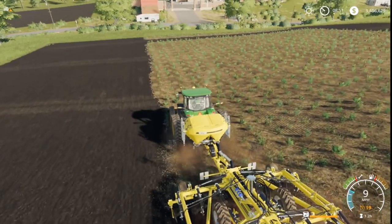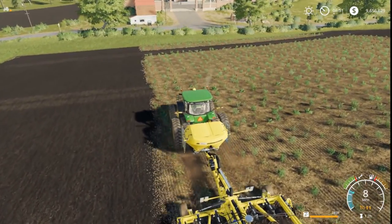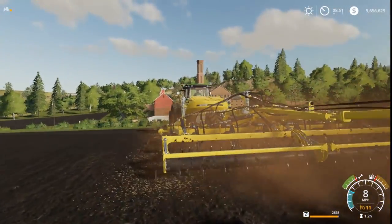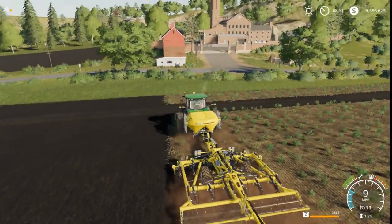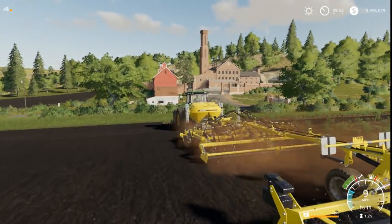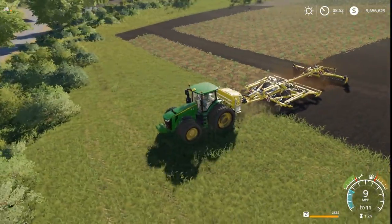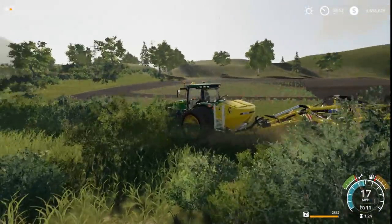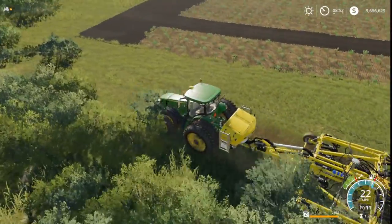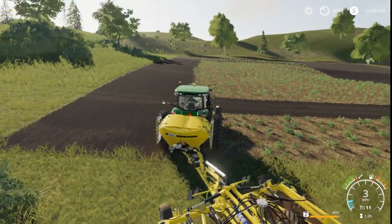So we're pulling this thing down about 9. Now we're pulling her 11. Hopefully our color packer gets that thing. Nope. So I like how, I wish you could unhook that, looks pretty good. I wish this thing was a little bit wider. Yeah, I know it'd require a lot more horsepower, but I wish you'd get a bigger one. Because you know, we'd get a 9R and put it on the thing, and I think a 9R would handle it.